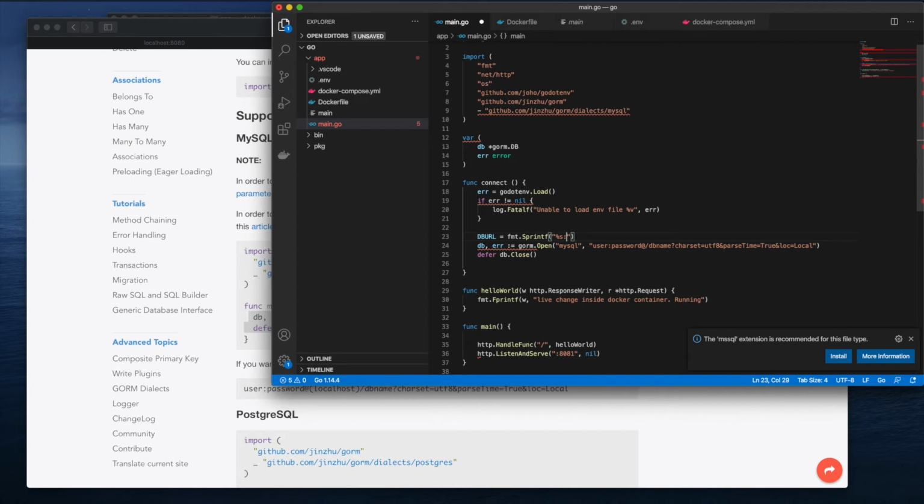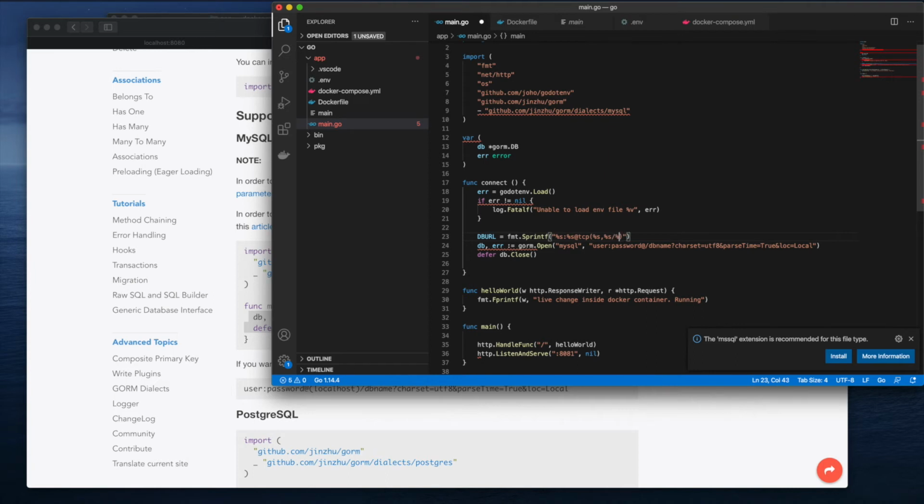So username, password, then after the protocol name, tcp, then the host, and then the port number slash database.